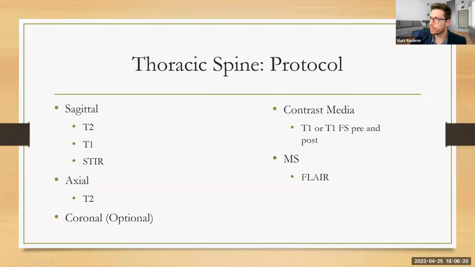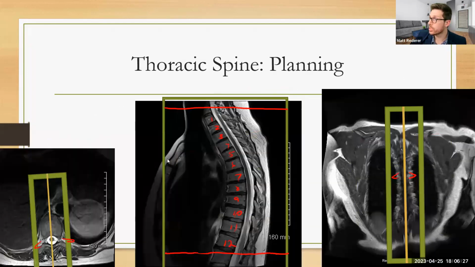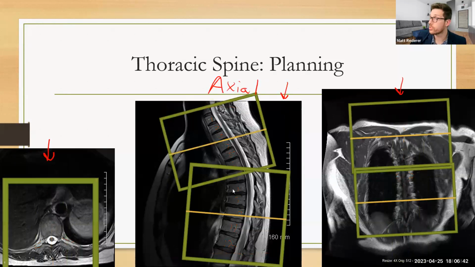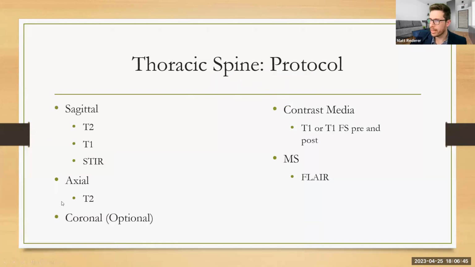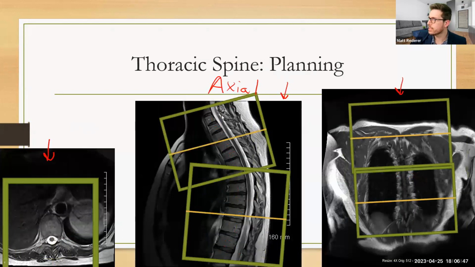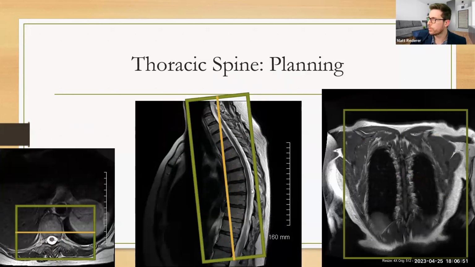So here is a protocol. We would do a sagittal, T2, T1, and STIR. So we do all of these sagittal views that you see here. This one we'll do as a T2. I'll run a sequence as a T2. Now I'll rerun it as a T1 and rerun it as a STIR. So I'll have 3 separate sets of images. One is going to be a T1, one's going to be a T2, and one's going to be a STIR. And then for my axials, I would plan this axial as a T2 through the entire vertebral thoracic spine.